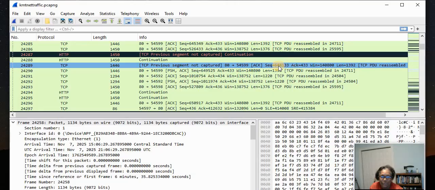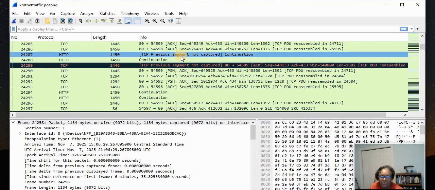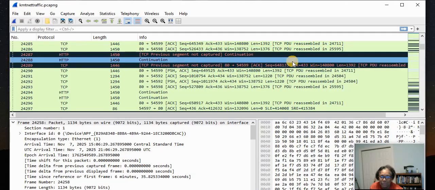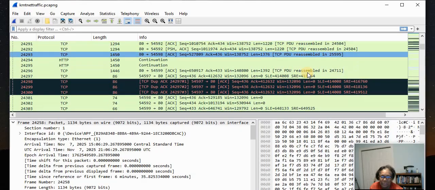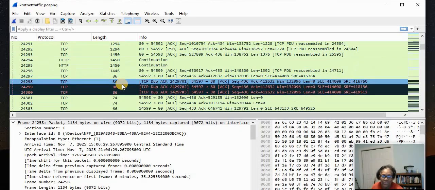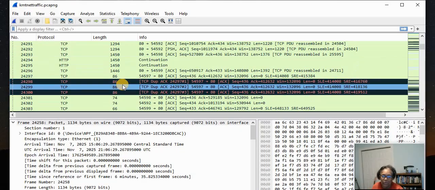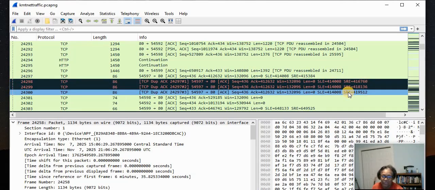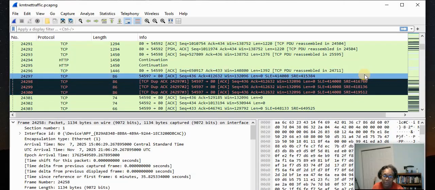So we also need to get into all of these other errors like TCP previous segment not captured, continuation, all that. Anything that has that color, red on black, you want to review as a network administrator and see what the heck is going on. That's just for Wireshark. If you have your own corporate protocol analyzer, it probably has a different way of letting you know that the traffic is bad. But just be aware that you should be looking at that information I would say daily, but definitely weekly, depending on your schedule and what else you're doing as a network administrator.